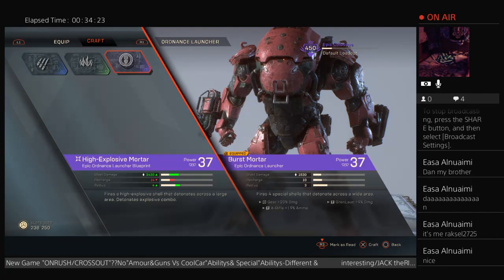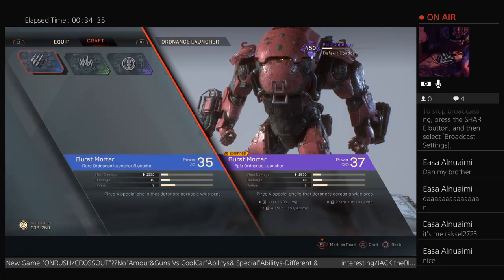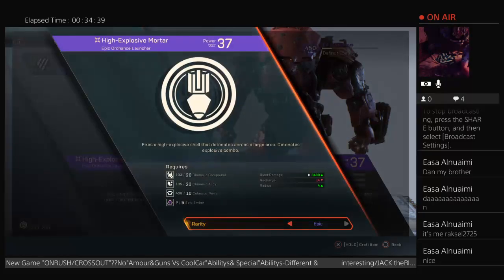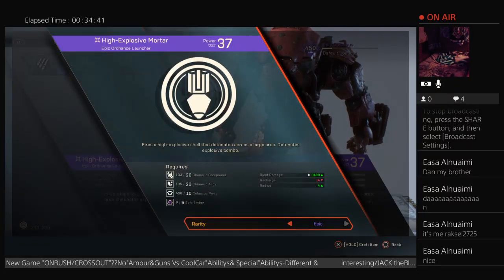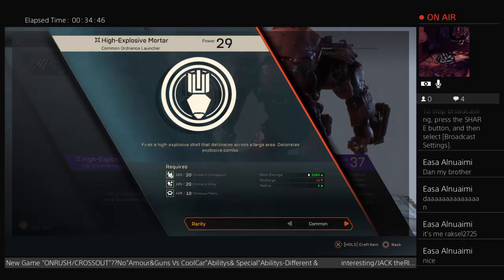High-explosive mortar. Holy shit. 3,400 damage for a high-explosive mortar. Wow, that is pretty good, actually. I should craft that. Yeah, let's craft it. If you want to see something crafted, this is how you do it. If you want to see something cool, I can show you exactly how it works now.